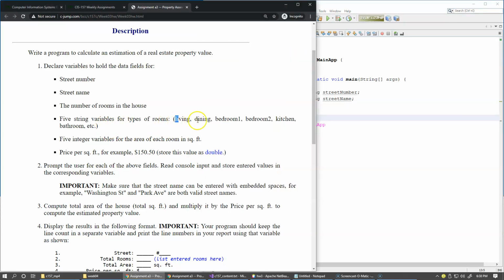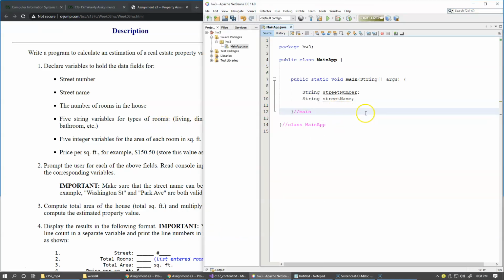So I'm not going to be creating these variables instead, it's just going to look a little ugly. It'll be just like this: String room1, and then room2, 3, 4, 5, something like this. So just simple creation of variables like this.